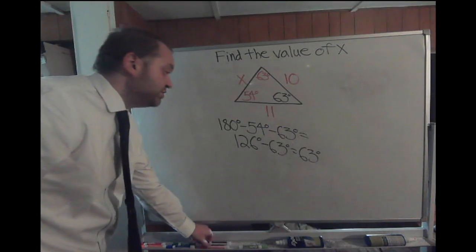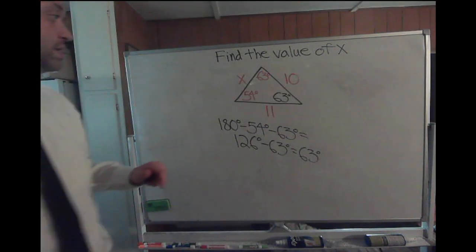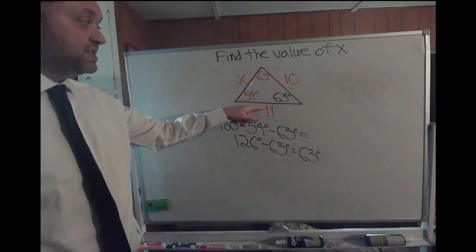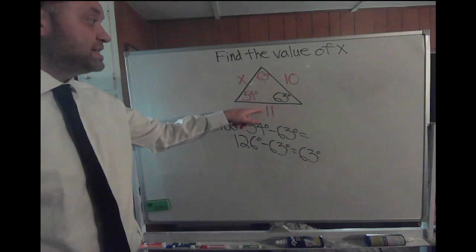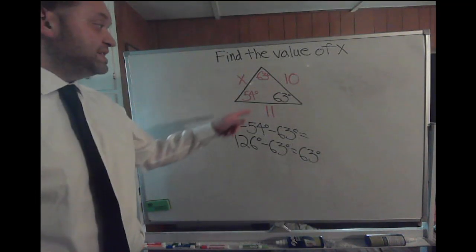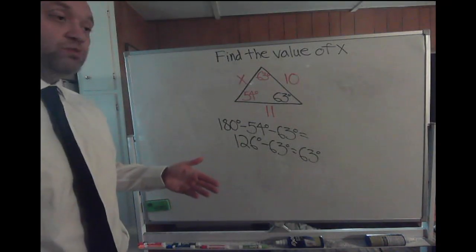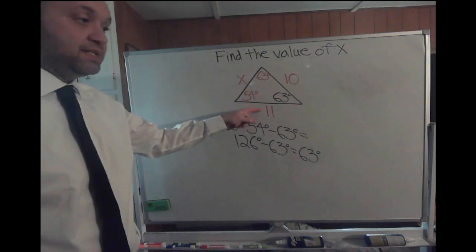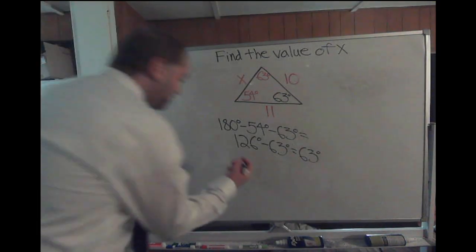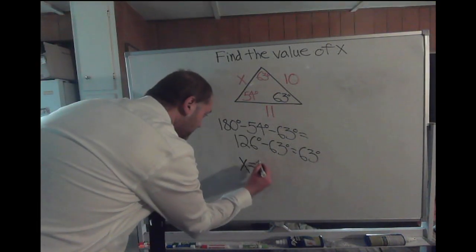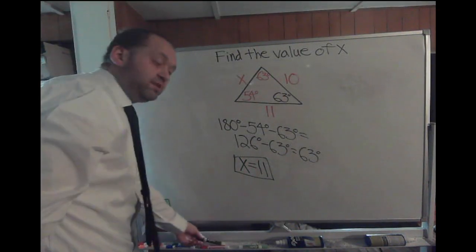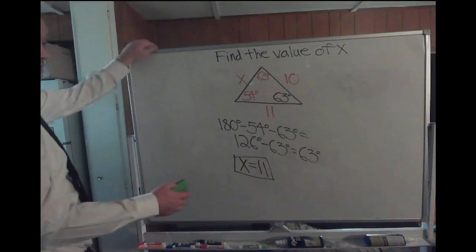So this time we have two congruent angles to work with. Well, the side opposite 54 is 10. This side opposite the 63 is 11. Well, last time I checked, 63 degrees and 63 degrees are congruent. So that means the sides opposite both of those 63 degree angles would be congruent. So if this 63 is 11, that means the side opposite this 63 would also be 11. So the answer is x would end up equaling 11. That's what you'd end up getting. And all these are by the isosceles triangle theorem, or theorems, I should say.